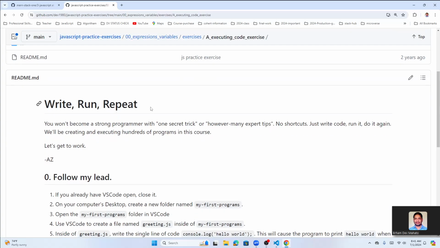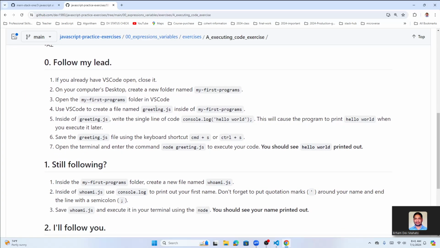So write, run, and repeat. See, this is how you run, right? Write, run, and repeat. Okay, that is all you need to do all the time. So the thing is, how are you gonna test your code, right? So JavaScript has built-in functionality, right? In a programming language, there are two things. The programming language itself has some functionality built inside, which you can use to do some work. In our case, the functionality we are looking for is log, right?